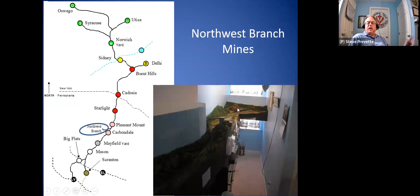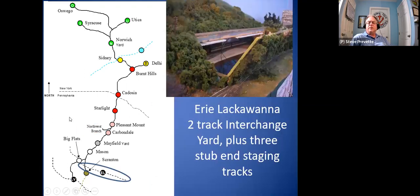I mentioned the Northwest branch. This is where I'm sitting. It's just to my right. This is a 42-inch wide by 10-foot dormer. And actually, I was about the fourth person to have a contract on the house, and a lot of neighbors had looked at the house and were always wondering, what would you do with one of these dormers? But it worked out to be just perfect as a dead-end branch for a newbie operator to switch these two big coal breakers. There's a pulpwood track and a little truck loading dock on it.